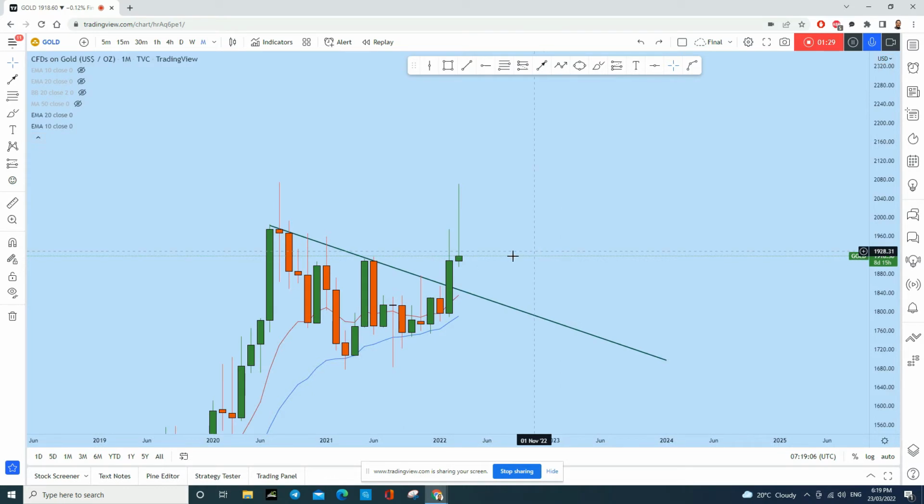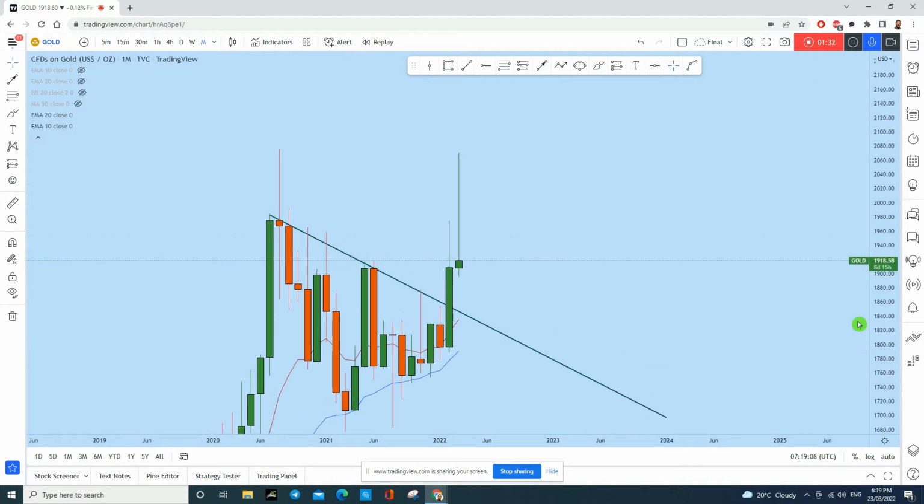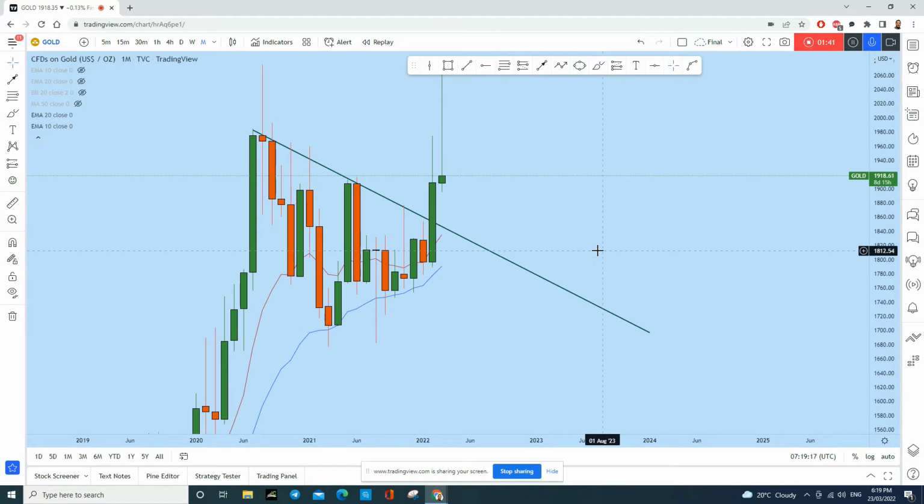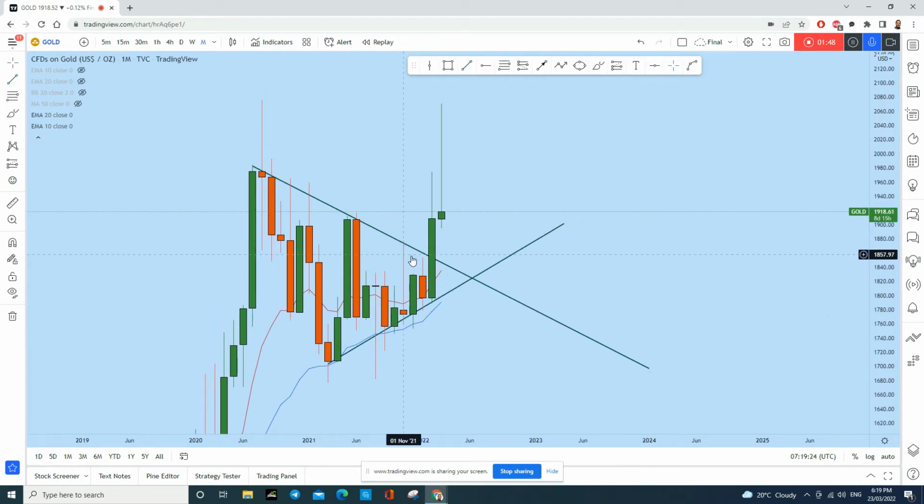Now, when you see this kind of level has been broken, you can expect it to be tested multiple times. So without a retest, it is unusual that gold will move to the upside. With that being said, we can expect gold to test this trend line as well as this monthly resistance altogether before creating another impulse to the upside. Because this is the monthly time frame, if it wants to test this level, we can expect that gold will come down to this level.